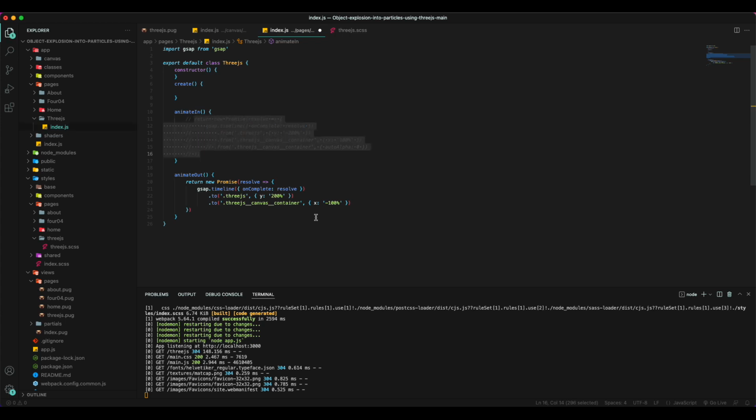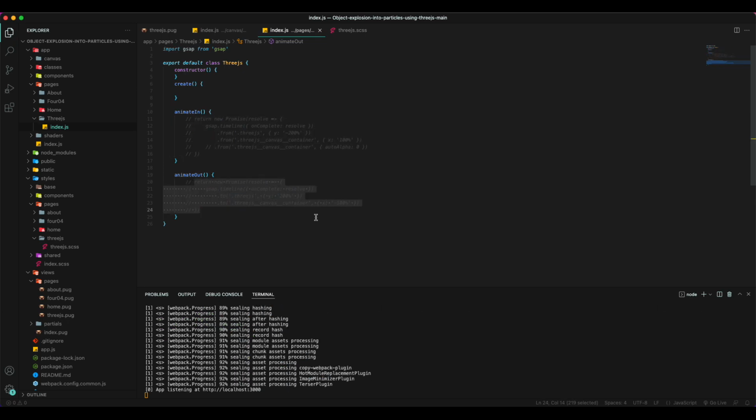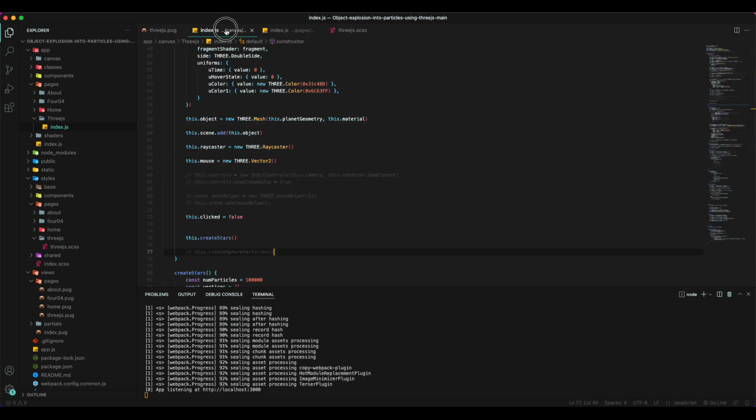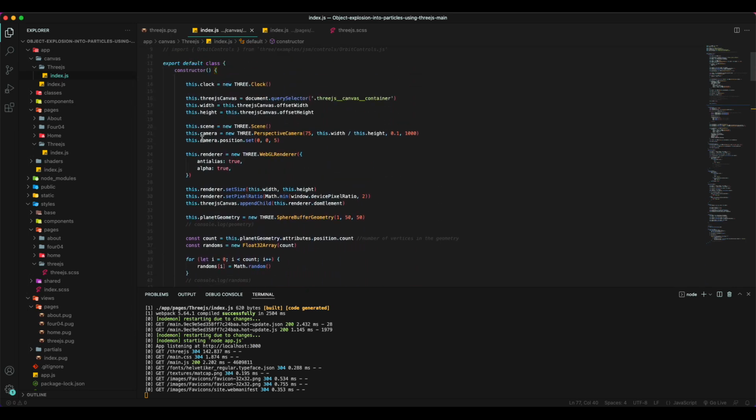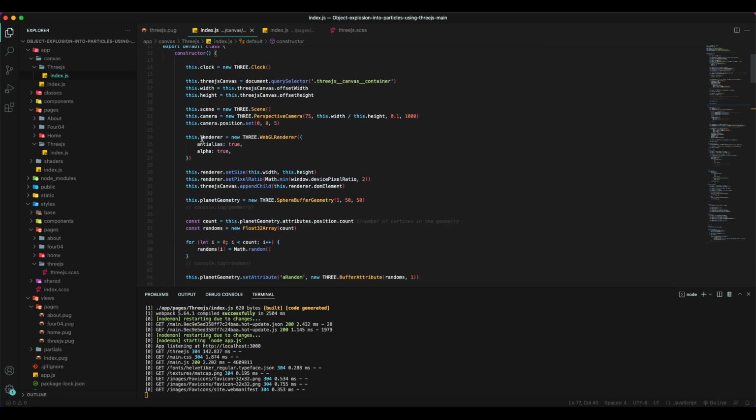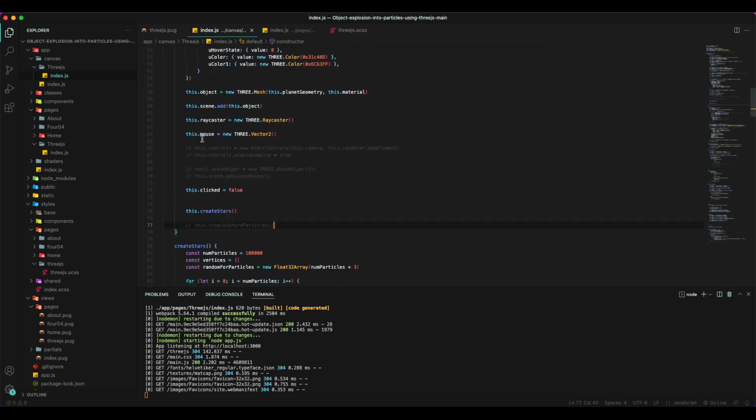So I'm gonna comment this out and this out. I'm gonna save it, and then under app, under canvas, under Threejs, we have this index.js file which is all the Threejs related stuff.